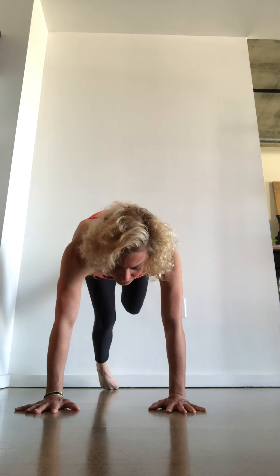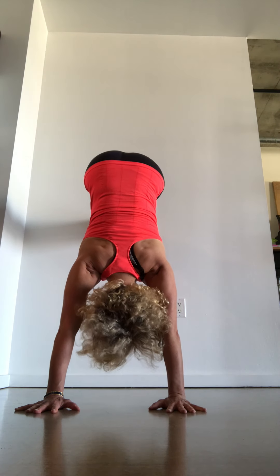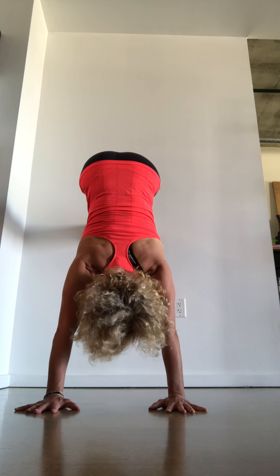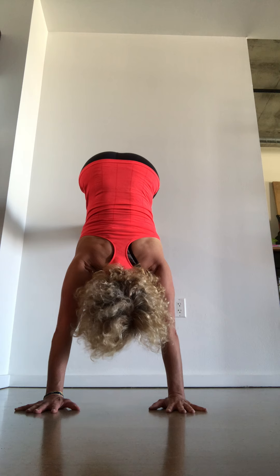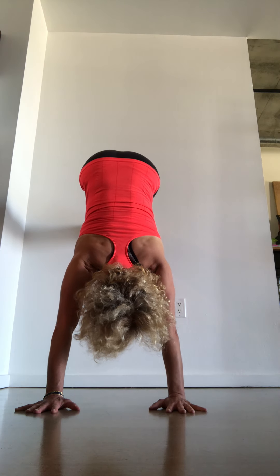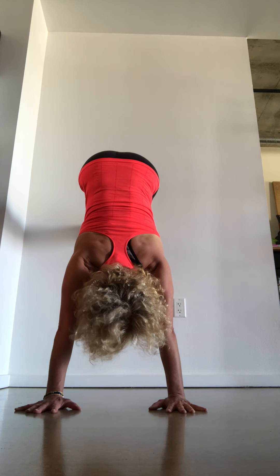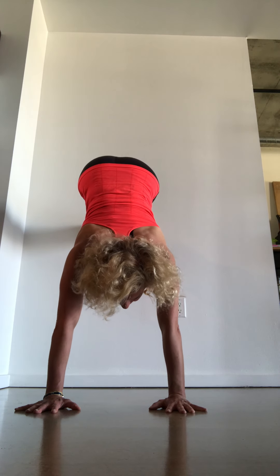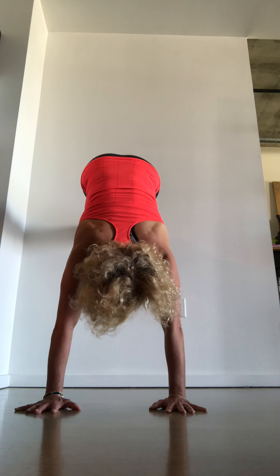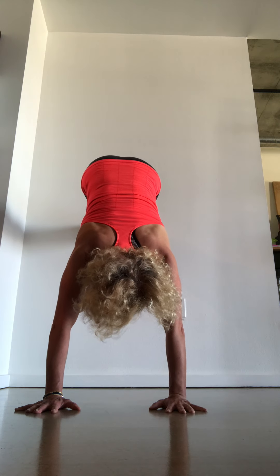So then you're just gonna start walking yourself up — just pick up gently, use the strength of your palms that are flat on the floor. Your head's naturally going to drop. You're going to roll the shoulders back and hold here. Draw the navel in, nice flat back. Let's breathe through five breaths together here. If you can use the Ujjayi breath, you're going to seal the lips and breathe out through the nose. Push off from the fingertips, and you want to not hollow out the back — don't arch yourself or, as they say, go banana back. Really push off, let the shoulders come back, nice strong form. One more deep breath through the nose, and slowly exhale.